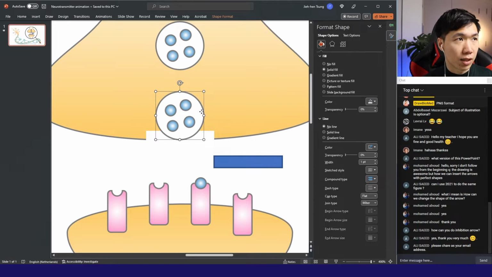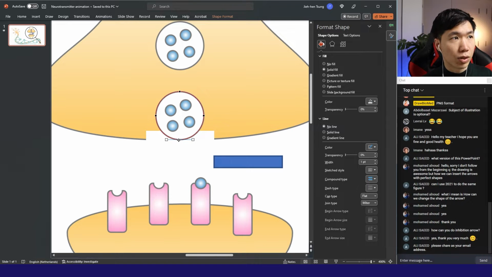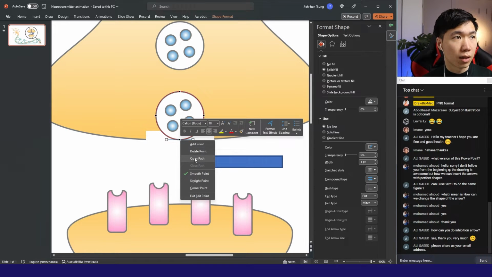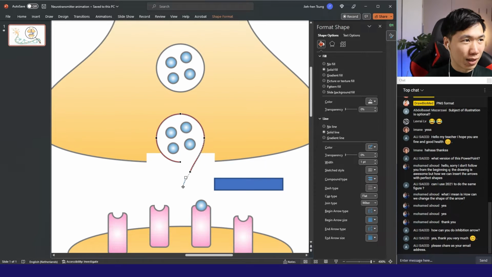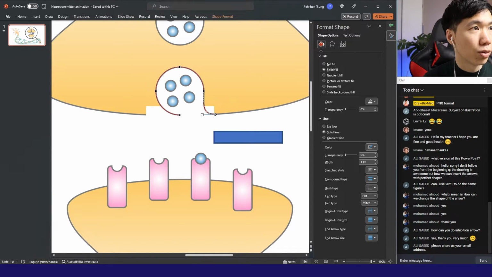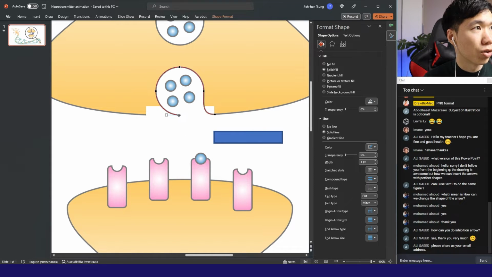And then let's select the vesicle, right click and go to edit points and select the lowest point, right click on it, click on open path. So now you have your path open wide. If I make it a little bit longer, I think that might help. Okay, add point. If I add a point, it distorts it. It's so annoying. It happens with PowerPoint sometimes. Okay, then I'll just move it here. Do your best to connect these two lines. And we just do it on the other side too.